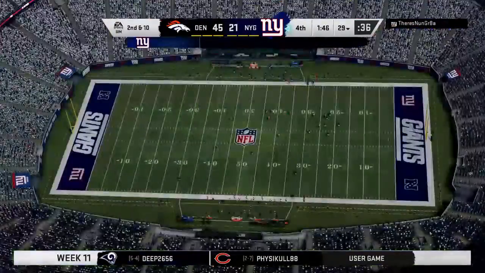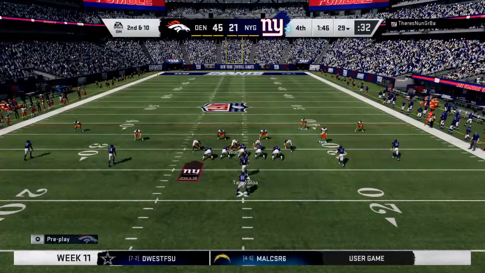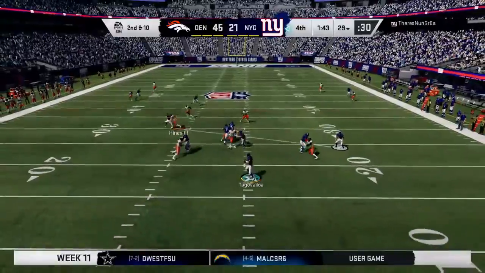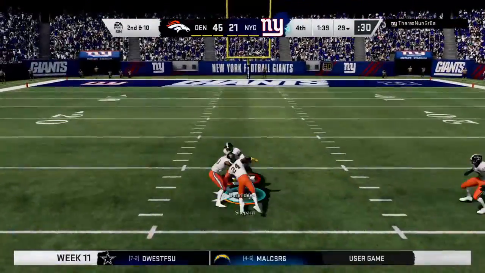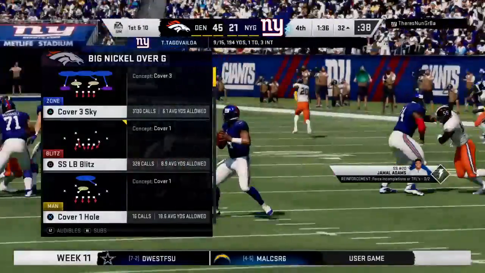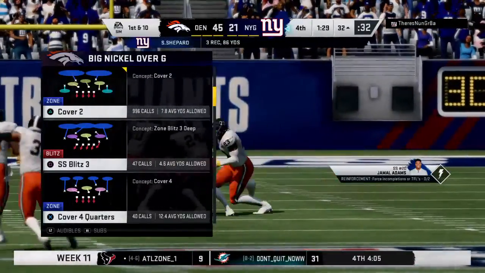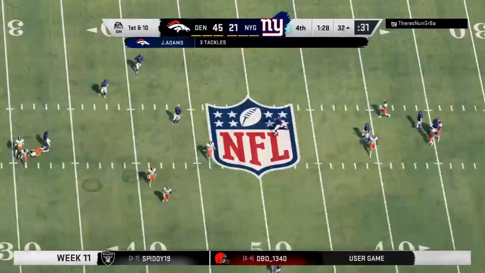It'll be second down. Had the completed pass, but for no gain, stopped right at the line, so it's 2nd and 10. He's going to let it fly. Well, this is taken in. It's complete. And he takes it all the way down to the 32. It's a big-time play there for the G-men. And even 40 yards. First and 10 at the 32-yard line.